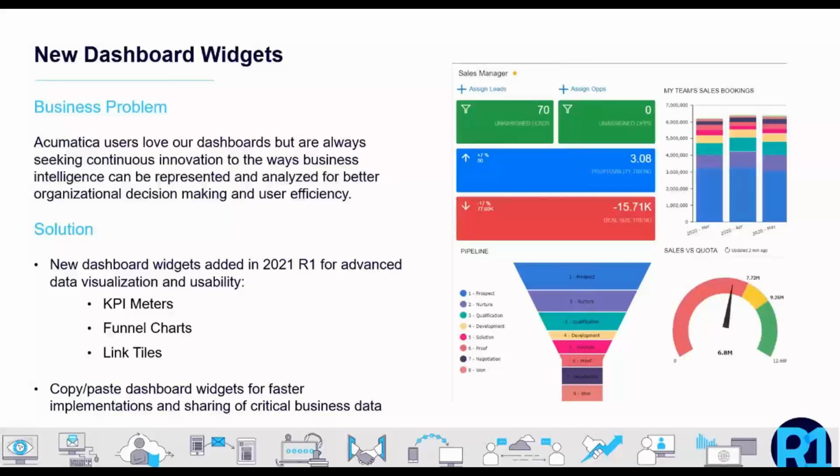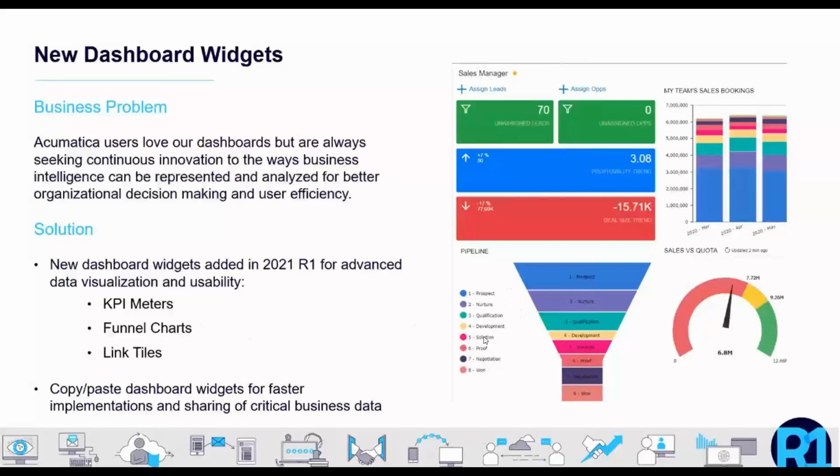So the more that Acumatica just includes in the base of these updated versions, the better, because we can kind of borrow and share from what other people want, or what just any person in your industry would want to see. So a couple of the ones that were introduced are these KPI meters. What you're seeing here is a KPI meter where it's taking the sales in a CRM example versus the quota, and you're able to put the color tolerances in, just like on the KPI tiles that you know and love. But it just gives you that speedometer look. It just changes the data visualization for you.